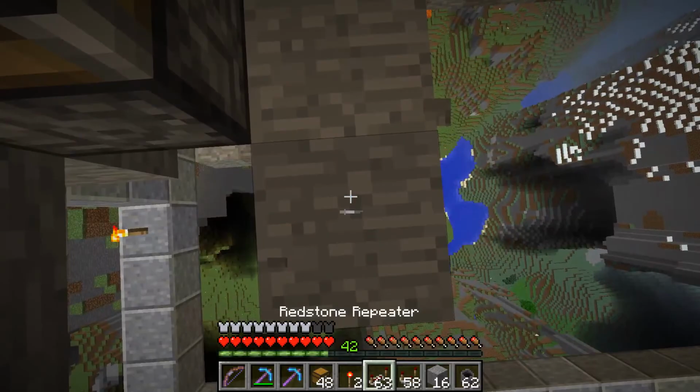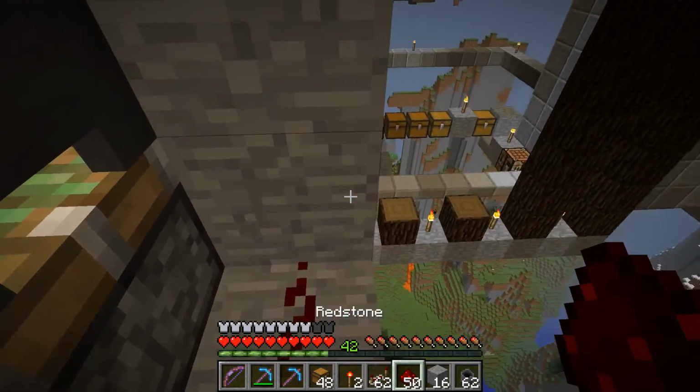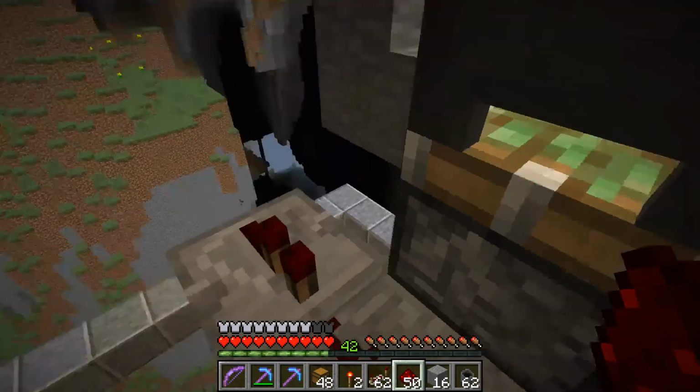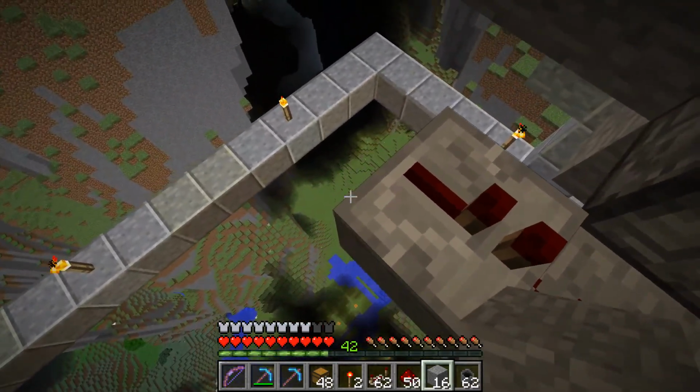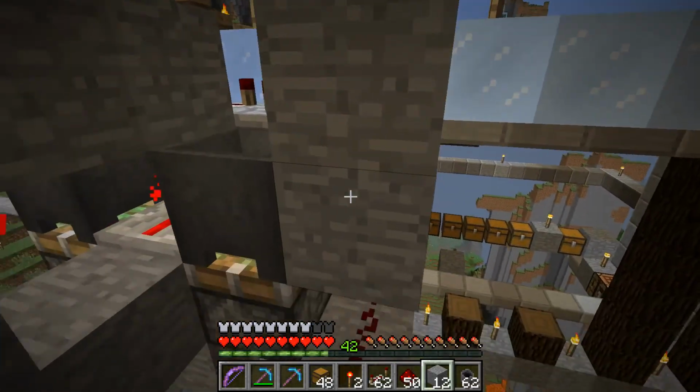Actually, that needs to be a repeater here, and then you have a single redstone dust. So that just connects into there. Then on the face of that, you're going to need a block here, and then two there.